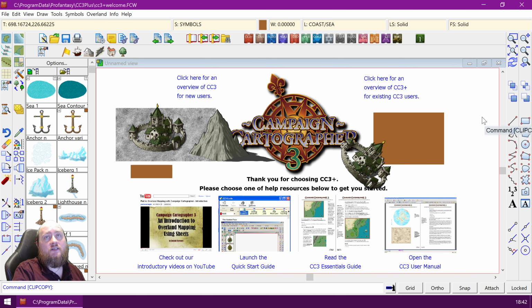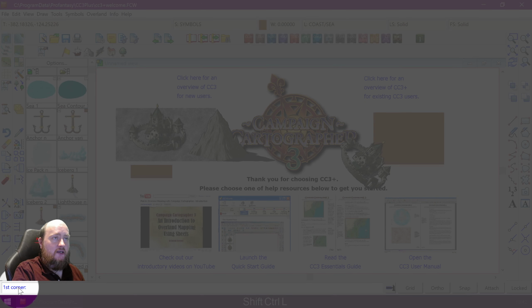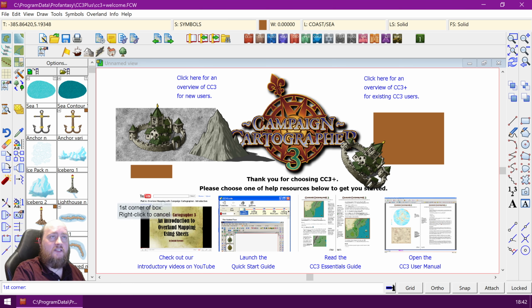So you see, if I start the box command, it says first corner down here, and it also says on the cursor itself, first corner of box. It's usually a bit more verbose, the version on the cursor, but it's basically asking for the exact same thing as we have in the bottom.